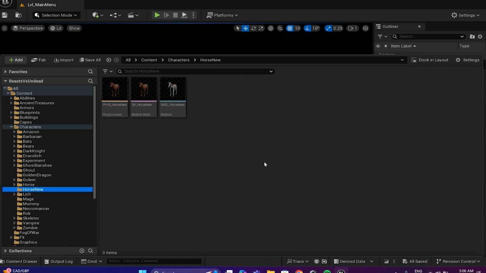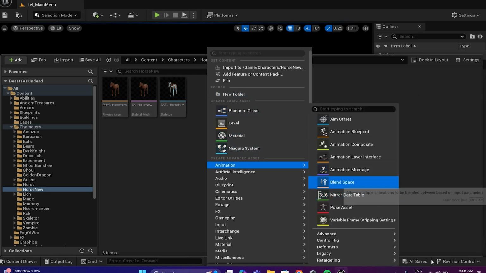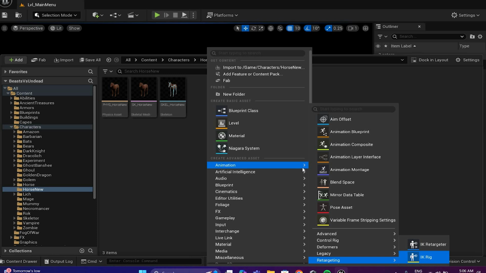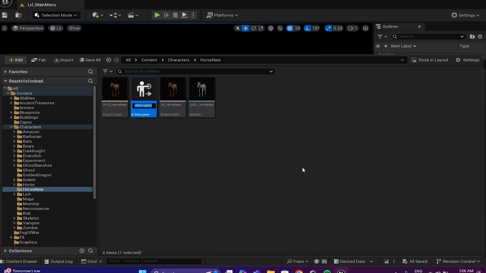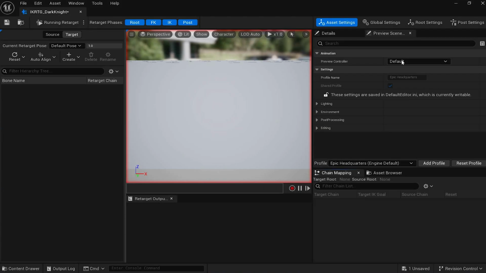So the first thing I'm going to do is create a new animation IK Retargeter, and I'm going to name it IKRTG Dark Knight. That's going to be my source character.